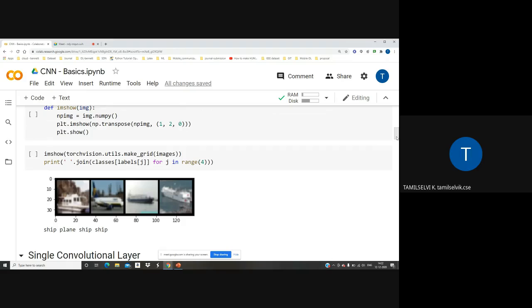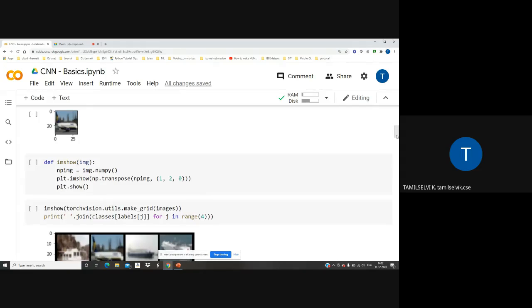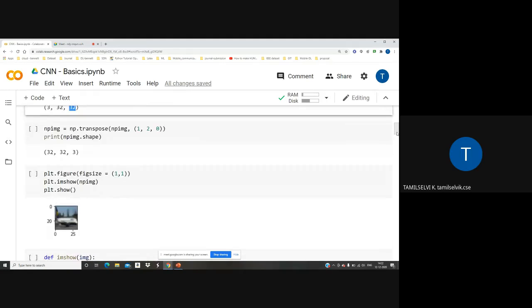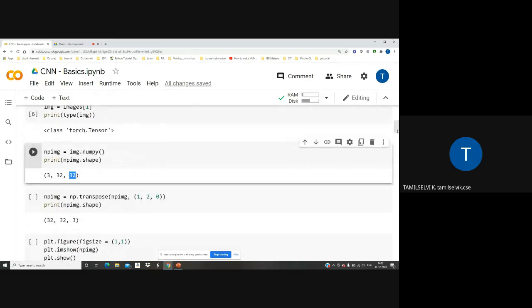This is not a simple thing. We have visualized it. It is not that you can use a for loop and visualize images one by one. One thing is that you have to convert this into NumPy and go ahead with that. If not, it will not work. Torch will not work fine for that.